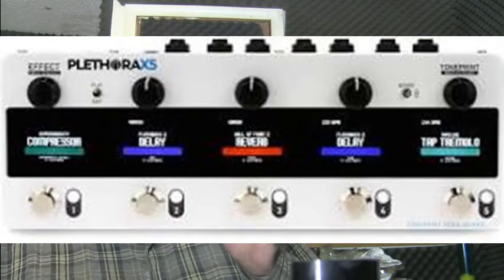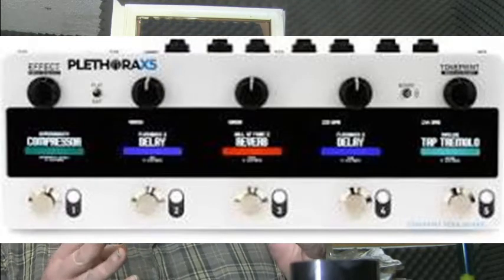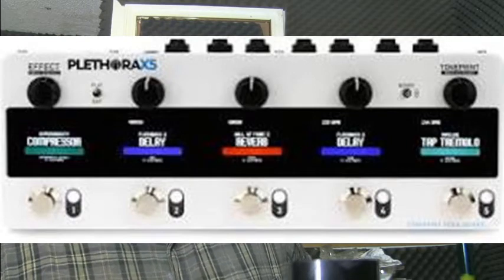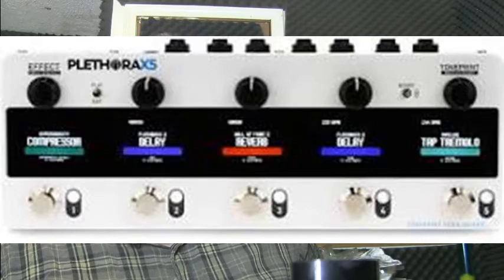But I have to admit, I've never actually tried one. I've seen one, though. I saw one in person. Wasn't turned on. And I looked at the price. It was $500. Yikes. And I guess it's kind of in its infancy, because they had a firmware revision before. They didn't have a built-in looper, and I guess now they have a looper. And the screen's kind of interesting because it's kind of a reel-to-reel when you've got the looper activated, I guess, or selected.